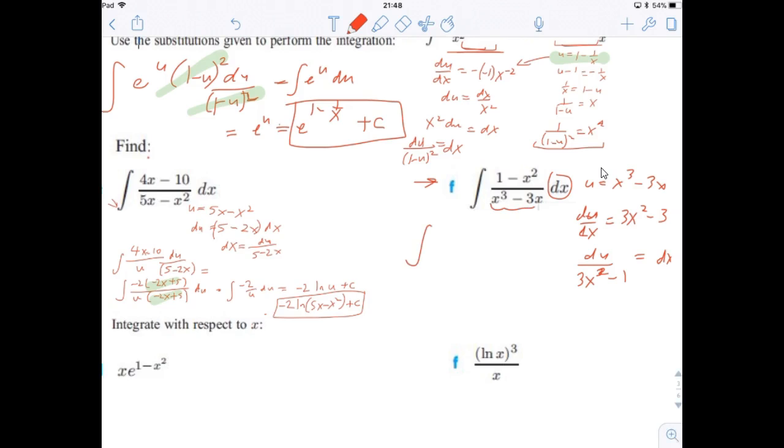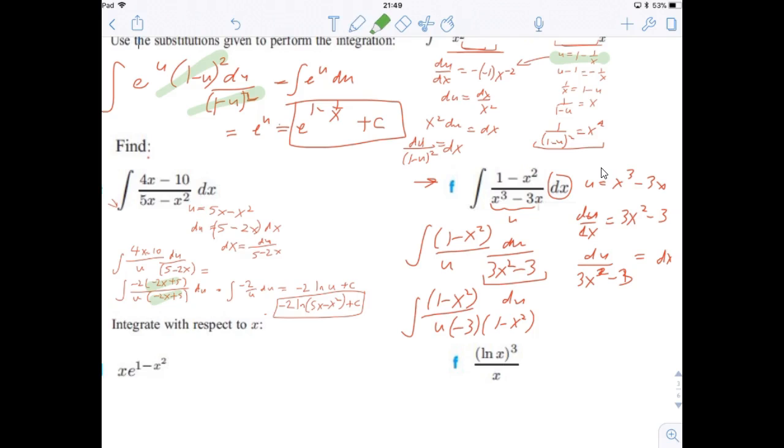The bottom, we're going to substitute with u. Top is going to be 1 minus x squared. The bottom is going to be u. Dx is substituted for du divided by 3x squared minus 3, right? That's 3. Then we can factor out a negative 3 from this expression here, and we'll get 1 minus x squared on top divided by u, and negative 3 and 1 minus x squared on the bottom, du.